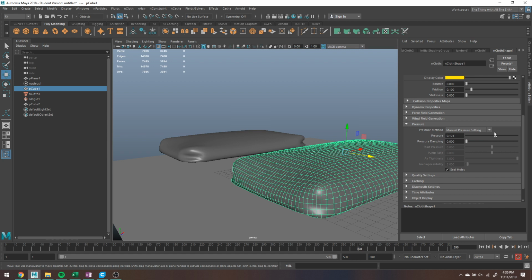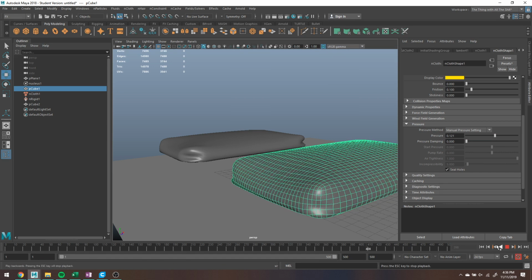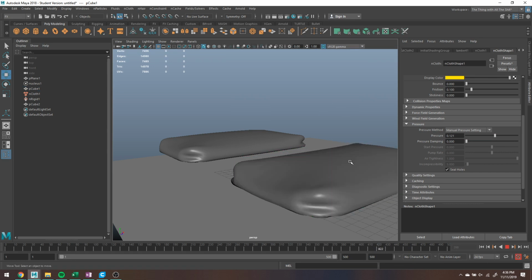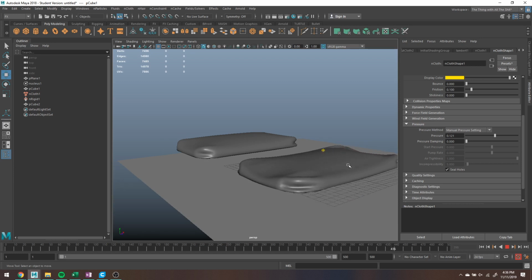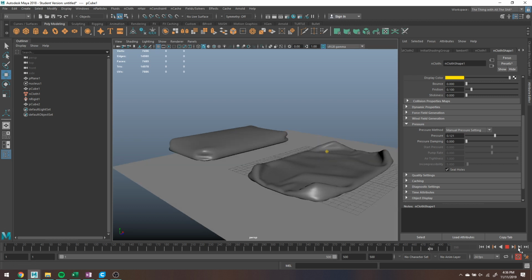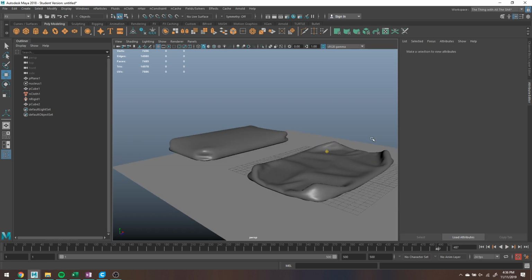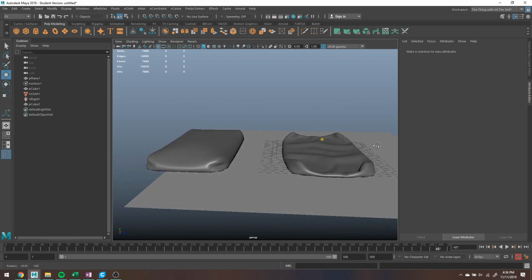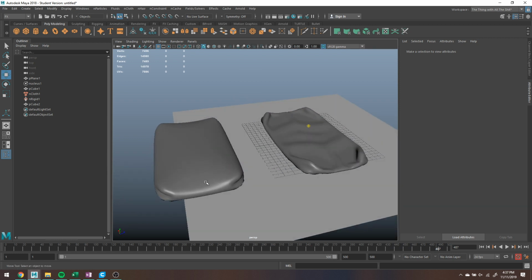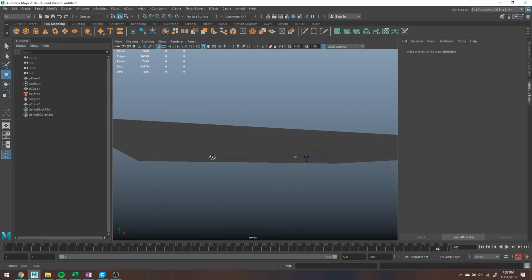So that would be my first thought of how to do something like that. Perhaps not the most intuitive way, but it will get you some sort of basic air mattress-like effects almost. That actually looks just like a deflated air mattress. So you could try doing something like that with NCloth. That'll get you some basic little wrinkles.